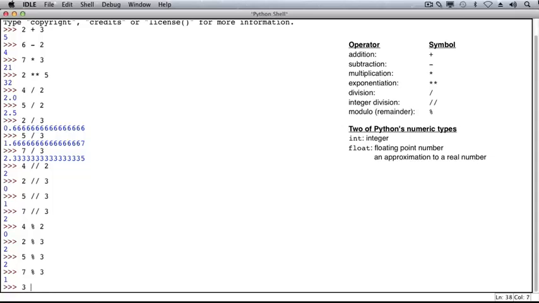We'll add 3 to 4 and subtract 5. And the operations are performed or applied from left to right. 3 is added to 4, and then 5 is subtracted from that result.